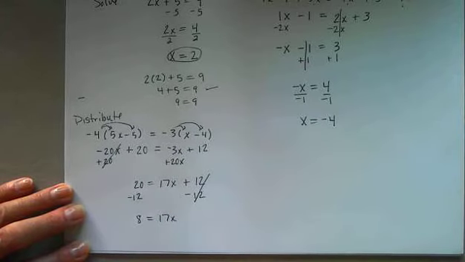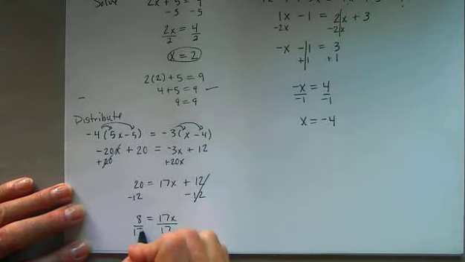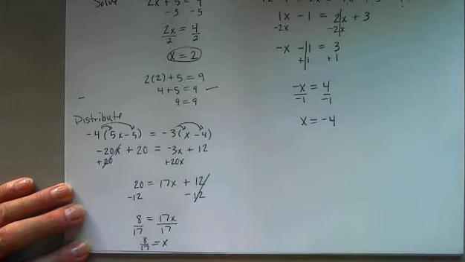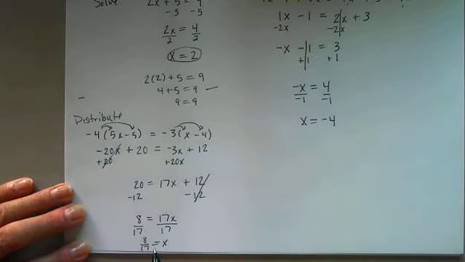And we're almost done. The last thing we need to do is divide by 17. So my answer is 8/17. And that's kind of a tricky one to check because you have to subtract fractions, and so it's kind of yucky, but just do enough that you could do it on the test.